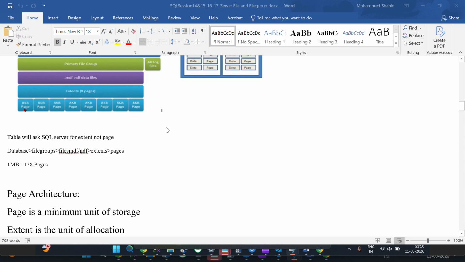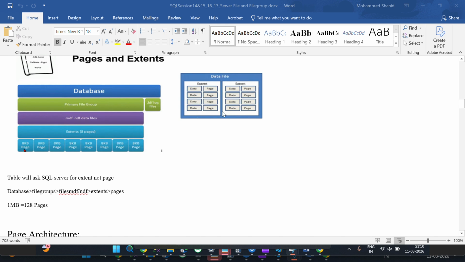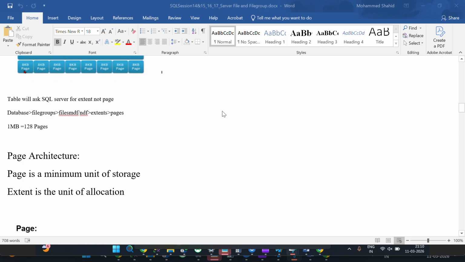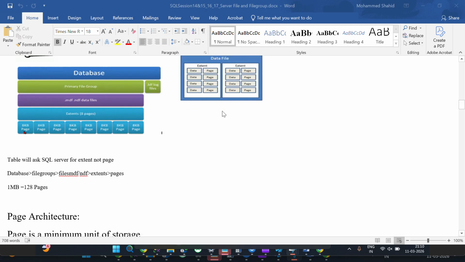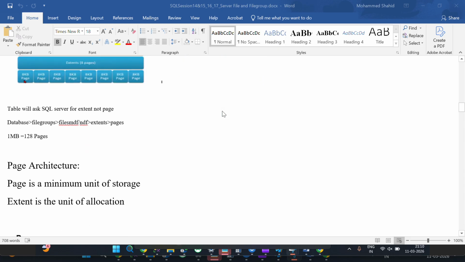Whenever we create a table, SQL Server is asked for an extent, not pages one by one like give me one page, second page, third page. It will ask SQL Server to give an extent. For whichever users create the data table on the database, SQL Server allocates the extent. So a table gets an extent every time.